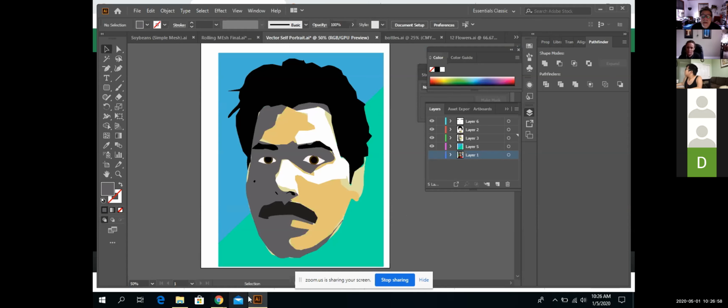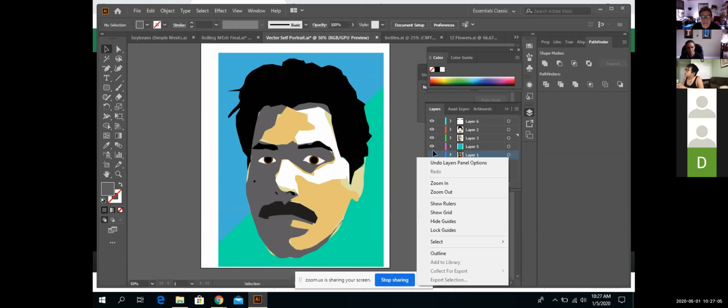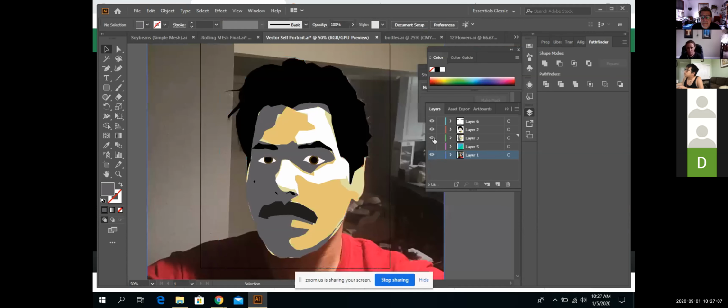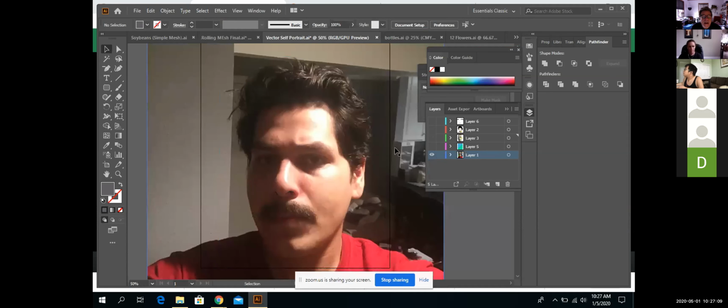Could you turn off the eyeballs in your layers panel and show me the original? So you didn't posterize it, and you didn't take away the color. No, I was just trying to practice first and see what it felt like, just to get in there before going in for the posterized version with more layers.